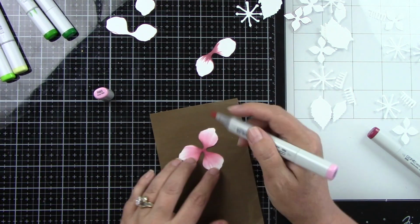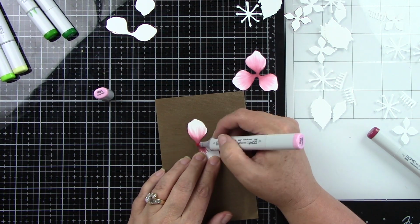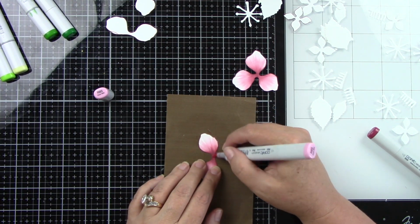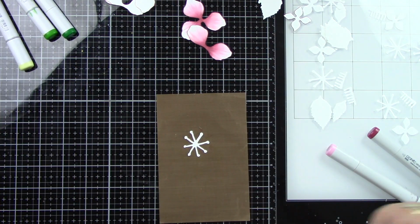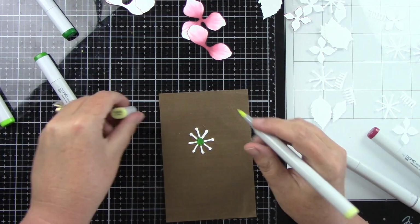So now I'm taking the lighter R83 and flicking out from the base of the petals to the tip, and I'm not even coloring the whole tip, but it's all in a flicking motion. As you can see, it's blending that R56 nicely, and you're getting some really nice texture to the petals.